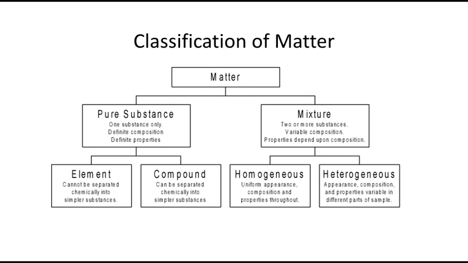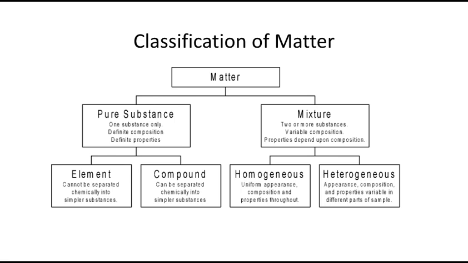So pure substances meaning we only have one substance. We only have one element. We only have one compound. So this is your sodium hydroxide. This is your sodium element. These are different things that are pure substances, but there's only one of them. Where we can have different mixtures. So mixtures is two or more.